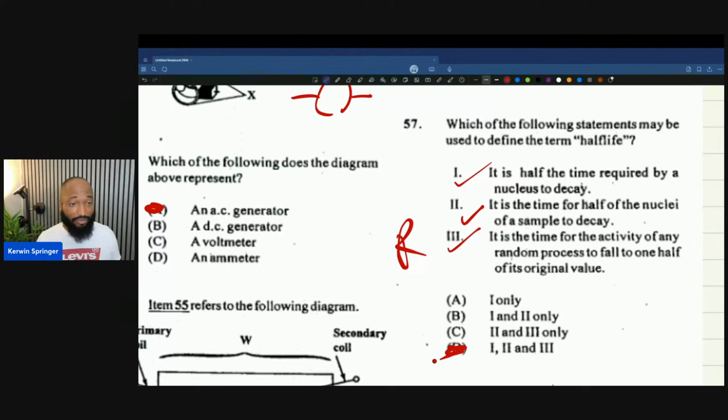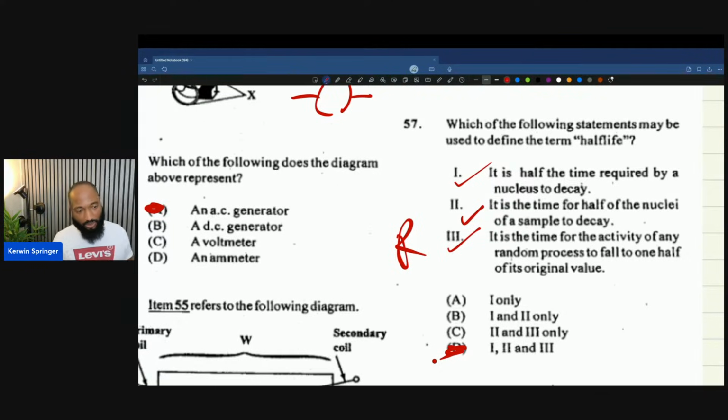You could get half-lives outside of radioactivity. And that is describing half-life. Activity of a process went to half its value. The time taken for that to happen, that's half-life. But this version of the question doesn't really come again. Normally, the version of the question that comes is 1 and 2 is the answer. I don't know if somebody else realized that and that's why they picked me. This version of the question doesn't usually come again.